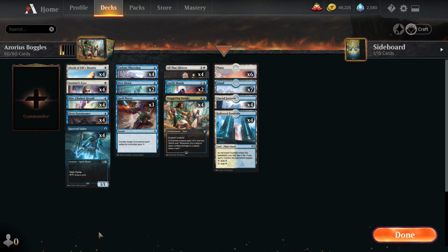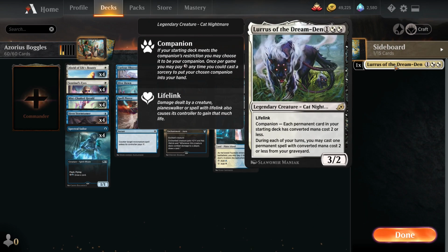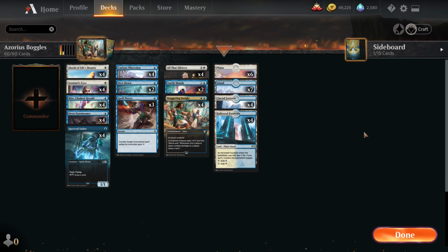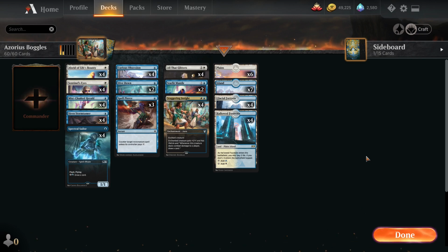I'm also going to quickly point out that in the sideboard I do have Lurrus of the Dream Den. You can absolutely put Lurrus as your commander. I've decided not to, because I just feel like it. There's no downside to it, so if you want to, you can absolutely chuck it in as your commander, but I'm not going to be playing with the commander because I just really don't want to at the moment. No reason why, I just don't feel like it. But anyway, let's go into the deck.